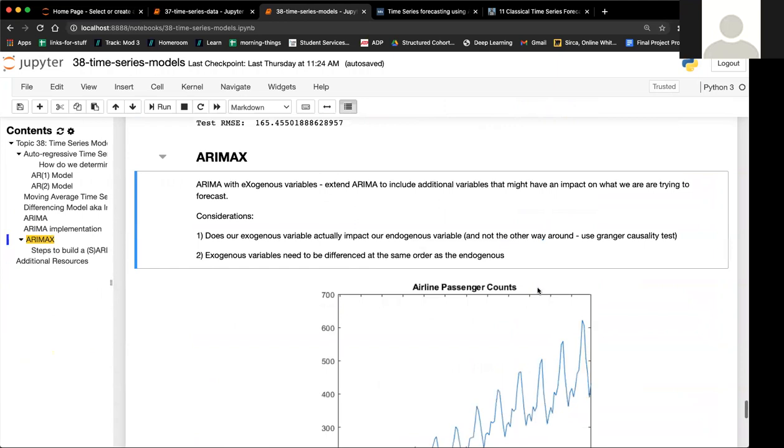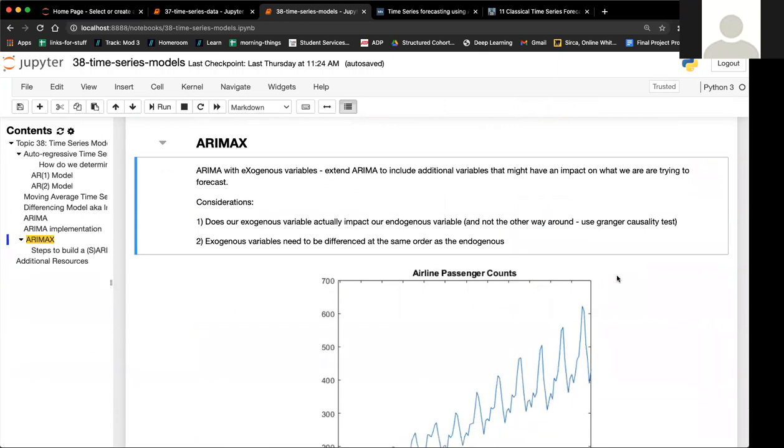Quick question on that. If it wasn't correlated, or let's say it didn't follow the same trend, then that would be a sign to not use it, correct? Yeah, because how the exogenous variables come into play is just plus a coefficient multiplied by the exogenous variable. So if it's not correlated by some coefficient, then it's not likely going to be a useful variable. All right, thanks. Anything else before we talk about seasonality?